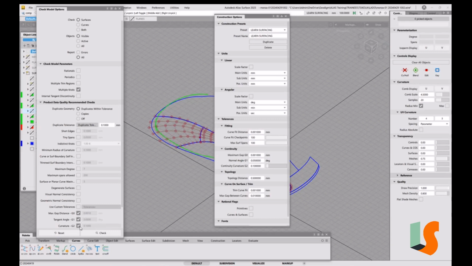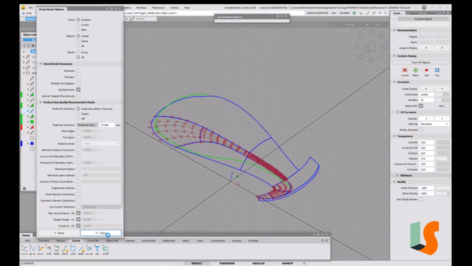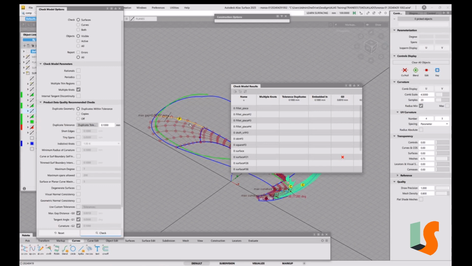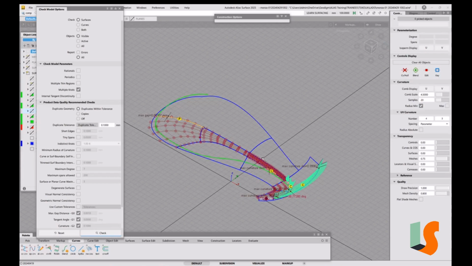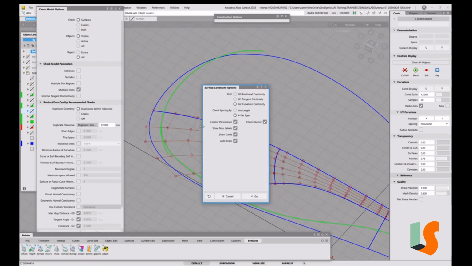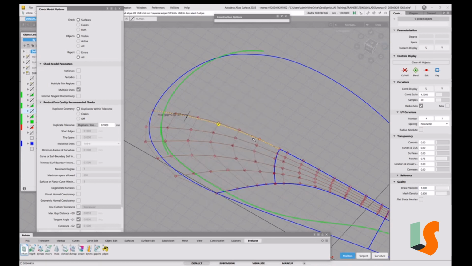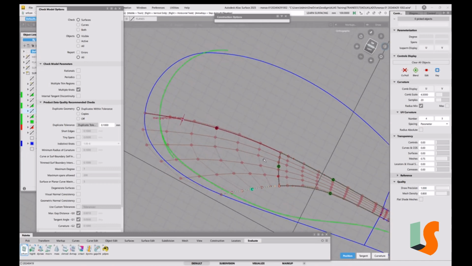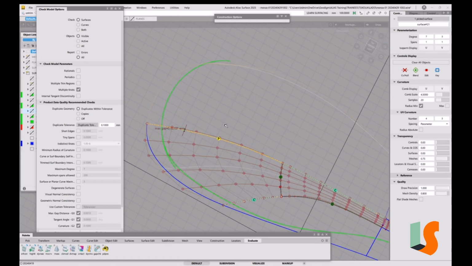So we can now run a check on the whole model. So if I say check, it will go and find these. Now, strangely enough, it says that that is not position aligned, which is a surprise because I'm sure I did that. But what I'm going to do there is delete that. So I don't know quite what happened there. Let me just see if it gives the same answer. If I go into SurfCon G2, no. So obviously I've messed up there. I wonder if I untrim this, and I'm going to pick that curve on surface there.